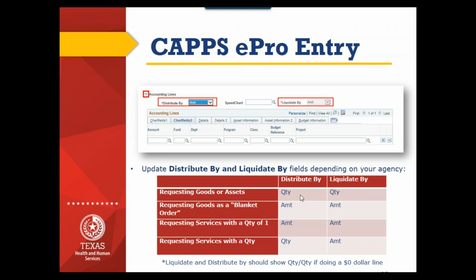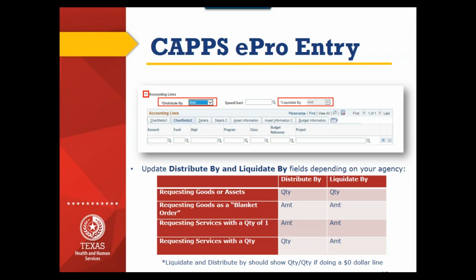Requesting goods or assets, quantity, quantity. Requesting goods is a blanket order, amount, amount. Requesting services with a quantity of 1, amount, amount. Requesting services with a quantity, quantity, amount. Okay, so you want to make sure you're using these correctly because this will tell everybody how they need to pull the money out of your accounts.